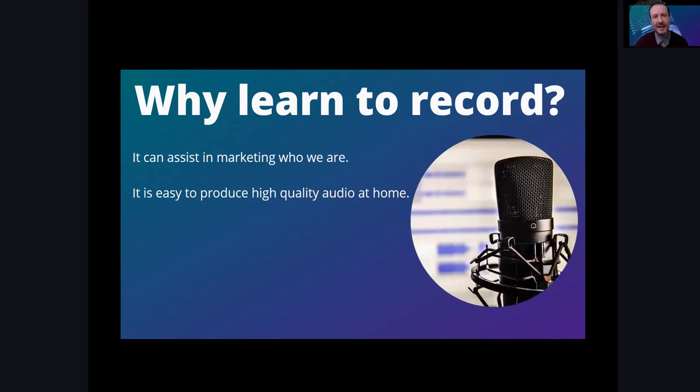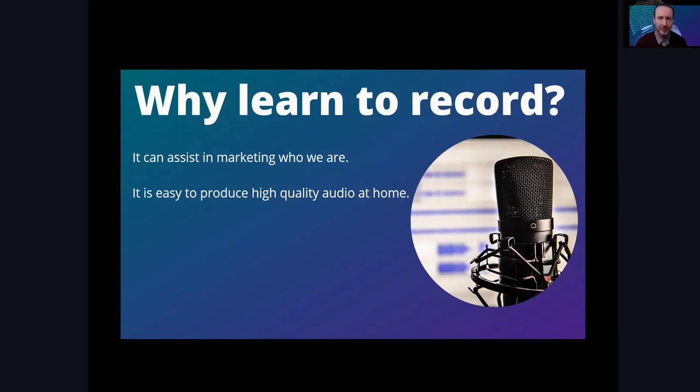The second point is actually really practical. My aim for today is to show you how easy it is to do some great sounding recordings in the comfort of your own home with the equipment that you most likely already have. And the fact is that, yes, a recording studio would be the easiest way for you to get a recording done. But of course, that comes at an immense cost. And not only that, you have to be ready when you go into the studio. You have to be fully prepared. You have to be in the right mindset to be able to deliver that great performance.